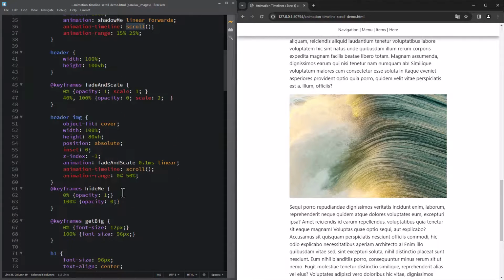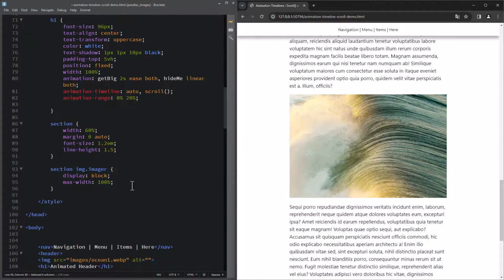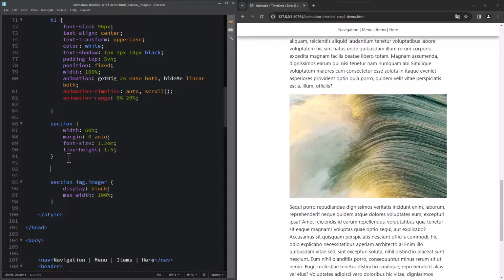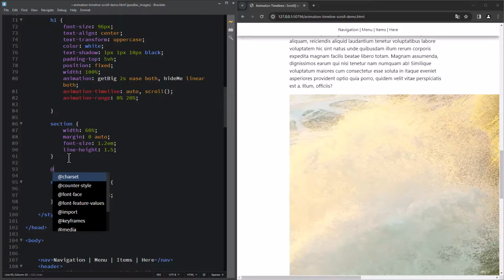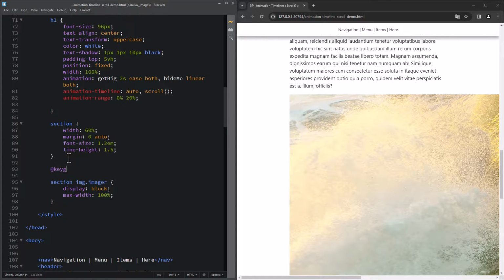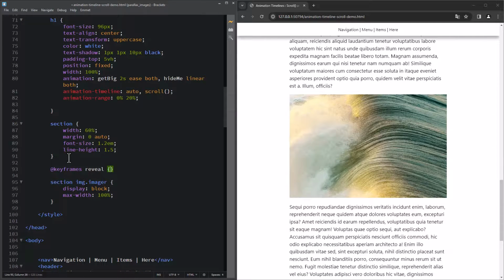That's the section image that's there. And let's say what we did is a kind of revealing animation on there as we're going down the page. So I'm going to have an at keyframes definition that I'm going to call reveal.